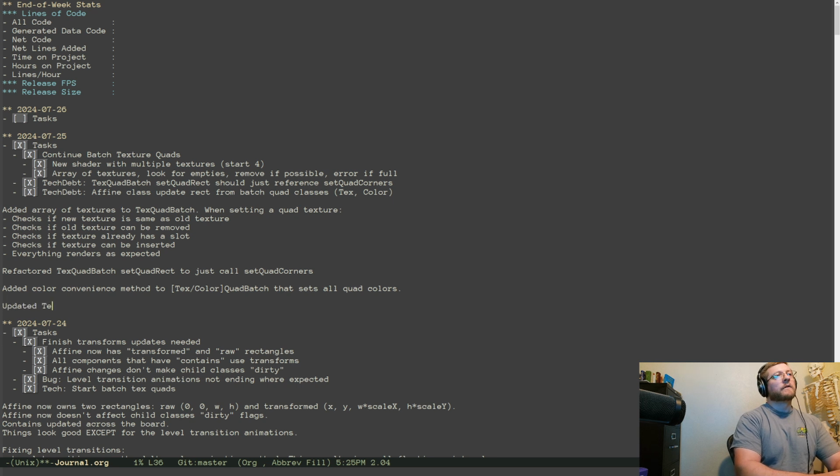Updated text quad batch, and, I'm gonna use this shorthand, to update their bounding rectangle.